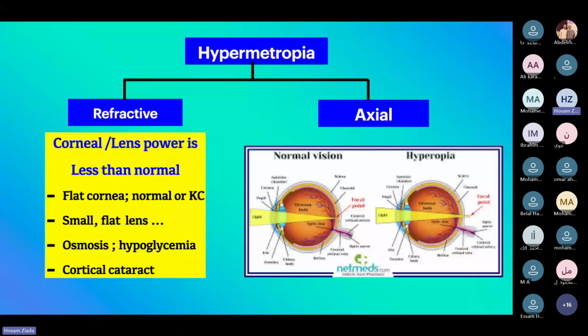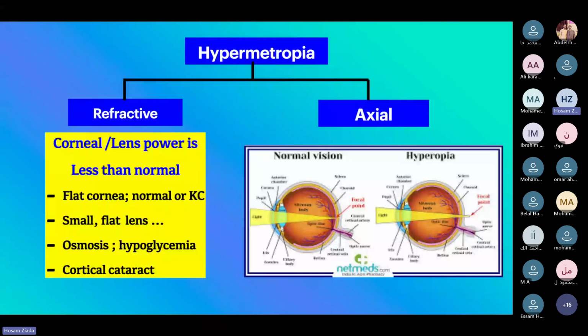The other type of error of refraction is hypermetropia. Hypermetropia means long-sightedness, طول النظر in Arabic. But most patients, when they hear this word, and you should know this is different from the general population, ask: so doctor, I can see far objects well and clear, while near objects are blurred. I mean that I have a good vision and better vision because I have plus vision.